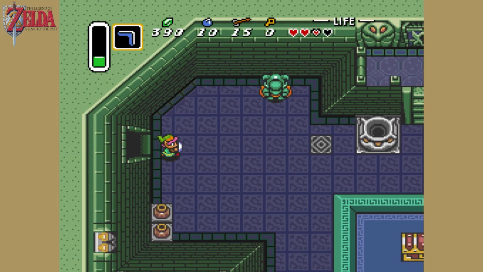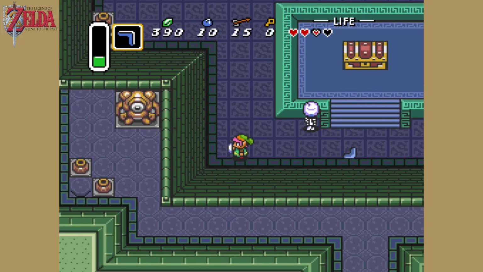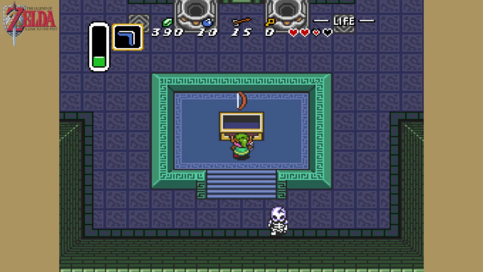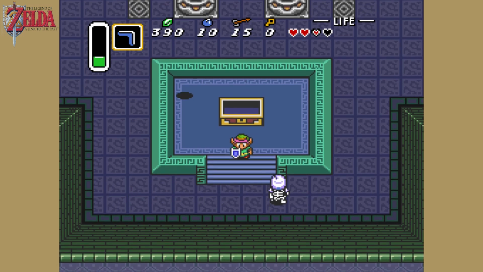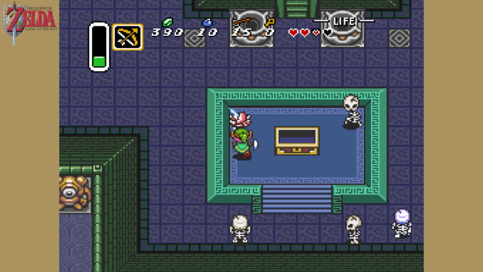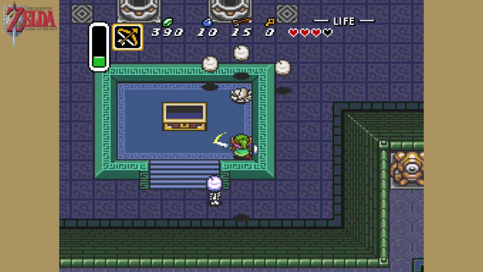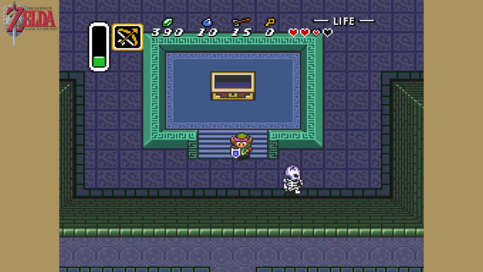And now we can use the big key to probably, again, I'm pretty sure it's the bow. I am pretty sure. Look at that. It's the bow. Yeah, you can shoot arrows until you run out. What is this? What is this? Ooh, look at that. Oh, these ones are different. These ones actually throw their heads. Okay.